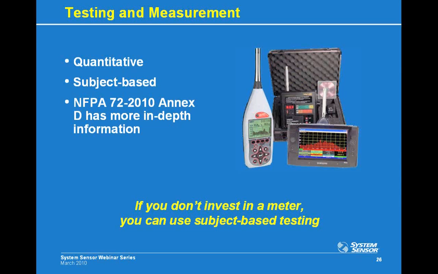If you don't have a meter, there are a number of subjective test methods that are conducted using a group of people who will listen to a passage that is either spoken or played over the speaker system. Then the group of listeners will be asked to recall how much of that passage they were able to understand. This would then determine the intelligibility score.